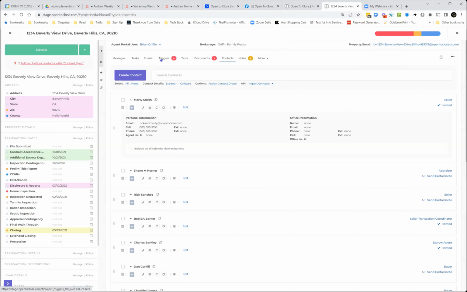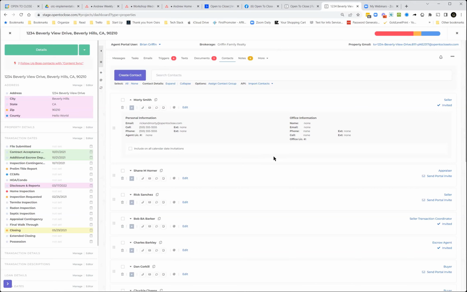Things that are kind of out of the ordinary, one-off, or maybe it's updating a field for right now until we get some more upgrades in here, that type of stuff could be tasks. The other thing you can do with tasks is you could have milestones. So you could have like appraisal contingency met, whatever. And you could have those as dates so that they update over in the client portal. That's a good use of those tasks.